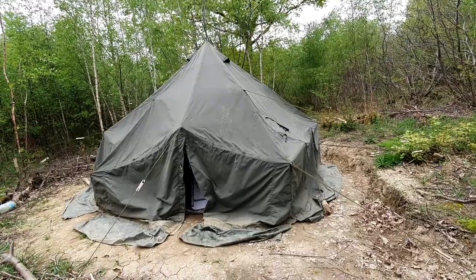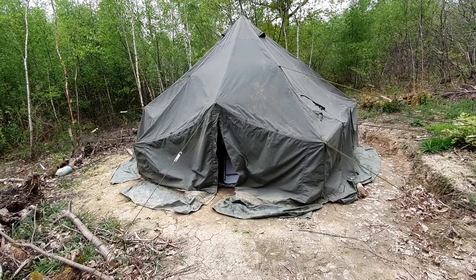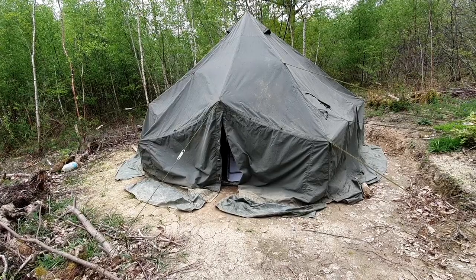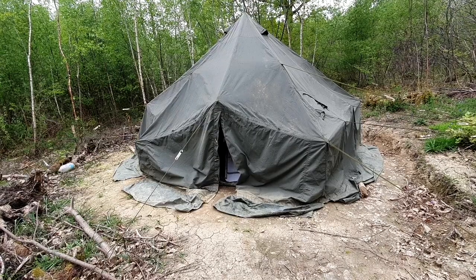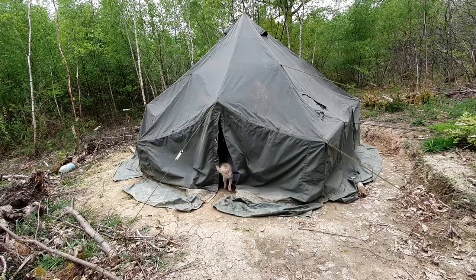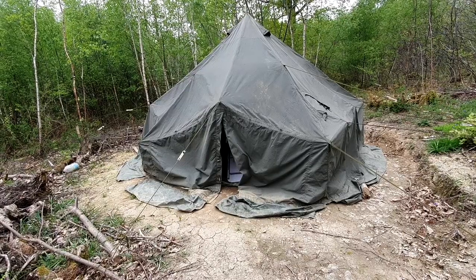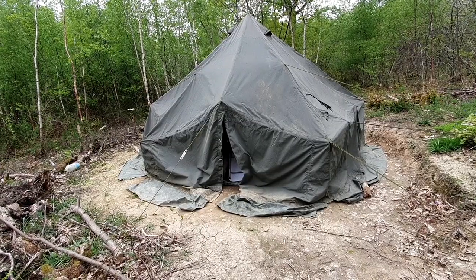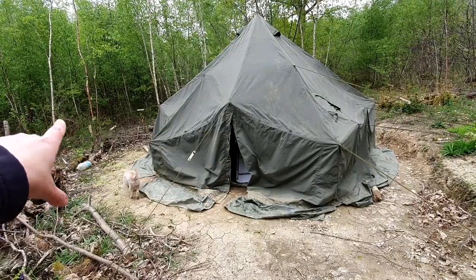This is not how I wanted to reveal this tent to you, but in all honesty this is how it's been for a few weeks now, because I am waiting to take it down, give it some TLC. I need to seam seal it because it leaks, and it has done since I first put it up. It all comes through the seams. I camped in there for about four nights when I first got it, and on the fifth day it decided to rain, so I thought, well, that's really good, I'm going home today. But what happens is when the wind gets up, things that are inside the tent blow out of it.